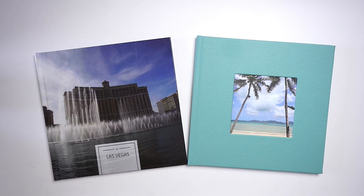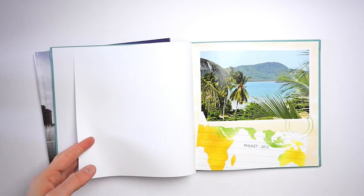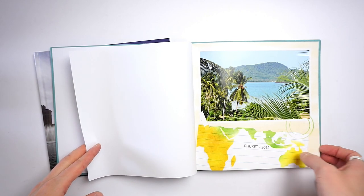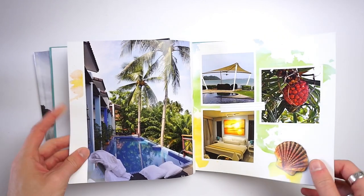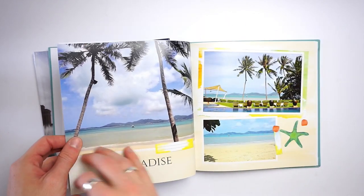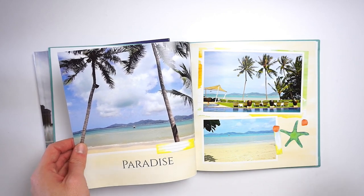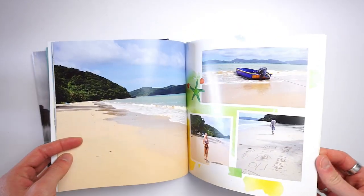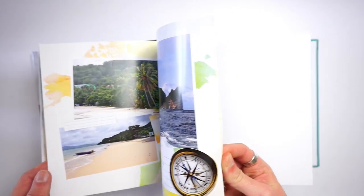If you have seen my previous review of the luxury album this will be familiar, but if you are new to Colorland I have to say that the editor is absolutely amazing. They have so many beautiful themes just like the ones in Mixbook and Shutterfly and they are completely free. It was a joy to edit these books — I just want to show you that when I created this book I didn't do anything about the design. I was just dragging my photos into a pre-made template and it looks absolutely great. It's funky, it looks scrapbooky, with stamps and frames and layouts all in the template. It was really really easy to create a great-looking book in a very short time. The editor is definitely a really strong point about Colorland.